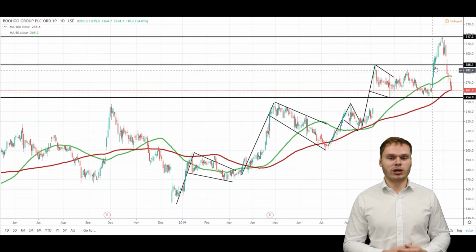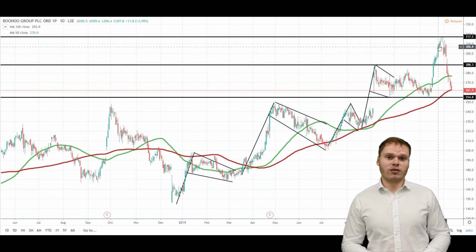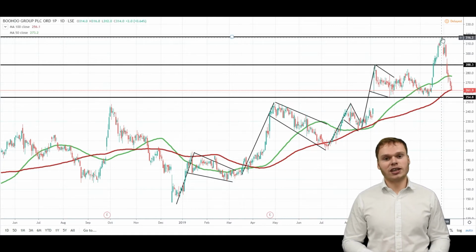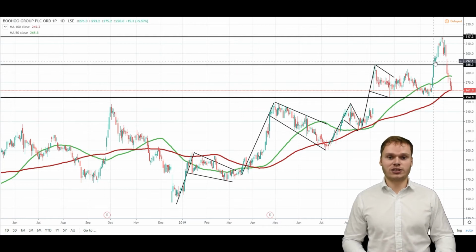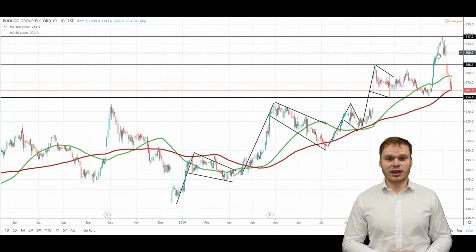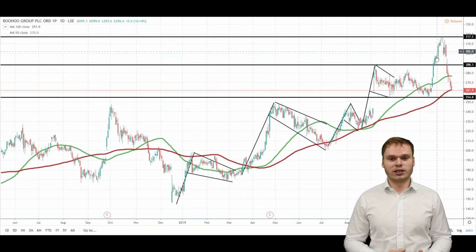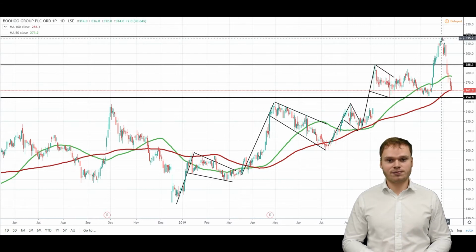And then we got this breakout. What we get is a breakout because Boohoo's share price has jumped above the 288, and technical investors jump in and see a breakout, which is usually a bullish period. And we did see this, and it rose to 316 points.